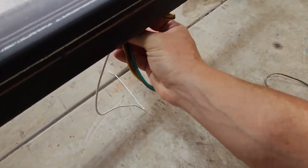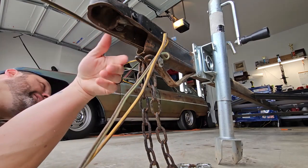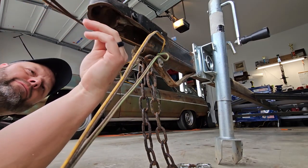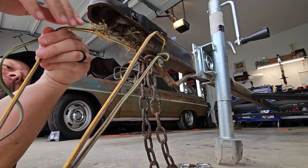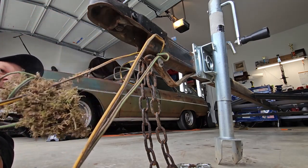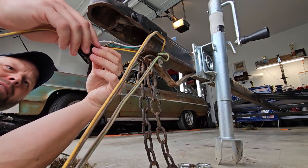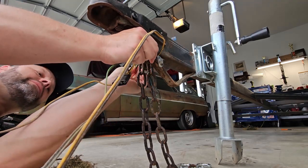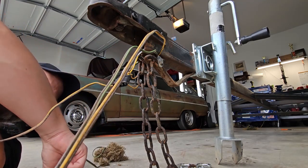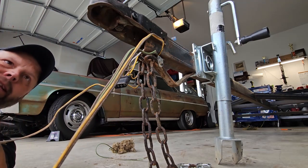Get it started at least. Sorry about the casualty. Ugh. Some stuff living in here. Oh. Well, we evicted some varmints too. Okay. That's probably why the wiring quit working. Let's get rid of that.